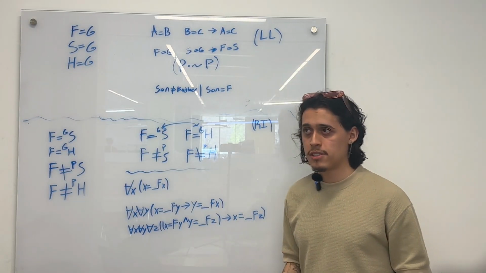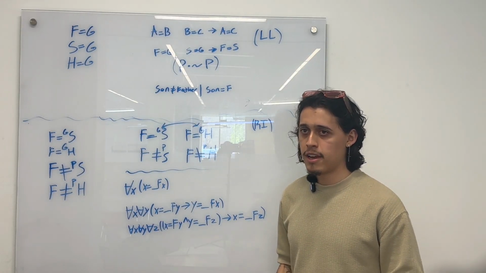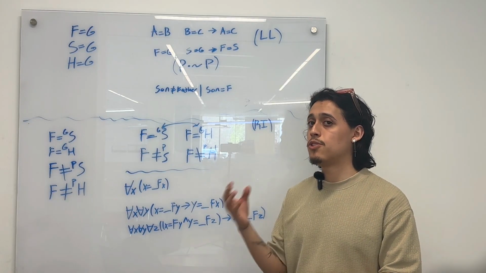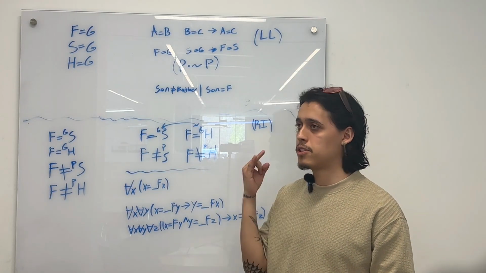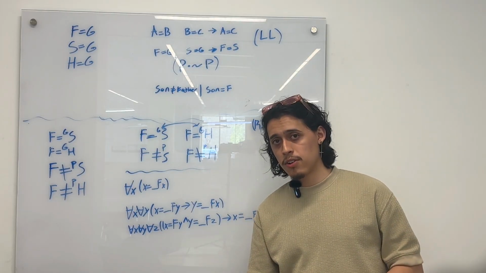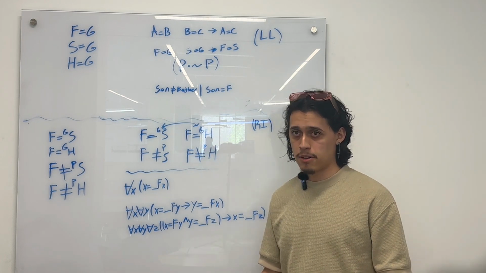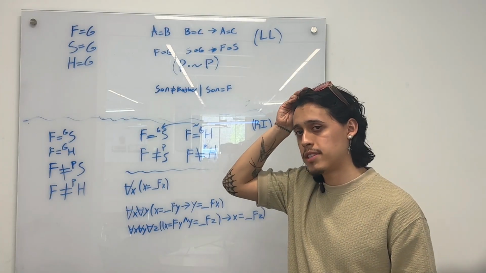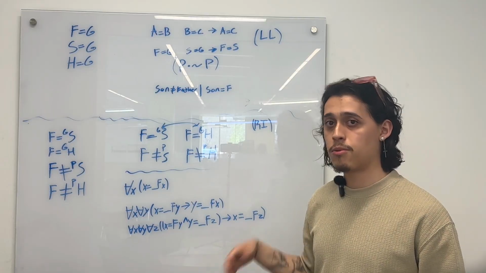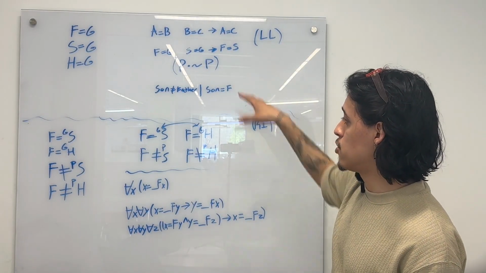Most of the objections that you will get when you use relative identity have nothing to do with there being a formal contradiction. It has to do with people questioning whether or not we should even use relative identity, whether it's ad hoc or whether it's subsumed under absolute identity, and whether the church fathers held to this form of predication. It has to do with a bunch of other objections, but most people today will say that if you use relative identity, there is no formal contradiction. There are just other issues, and we're going to get to those issues next when we compare the two forms of predication.